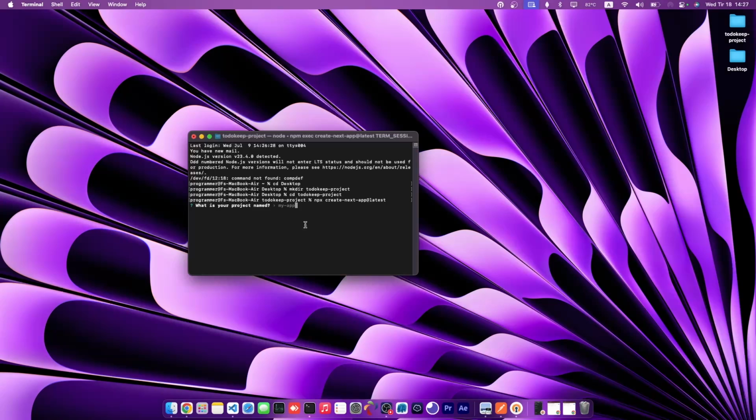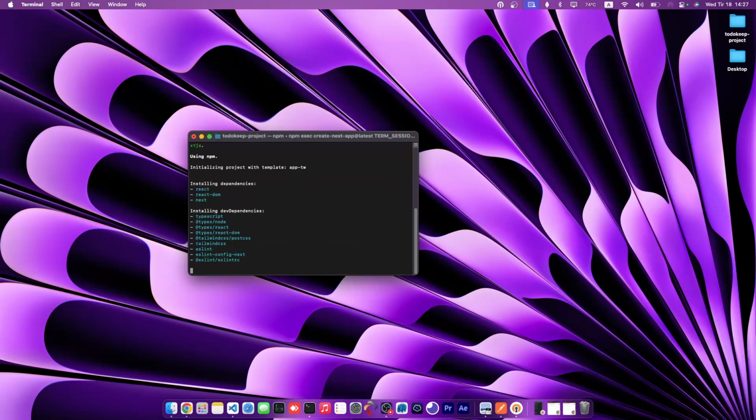I type Todo Keep NextJS Project. Yes. Also yes. Enter. Then I'm waiting for the NextJS project to be created.